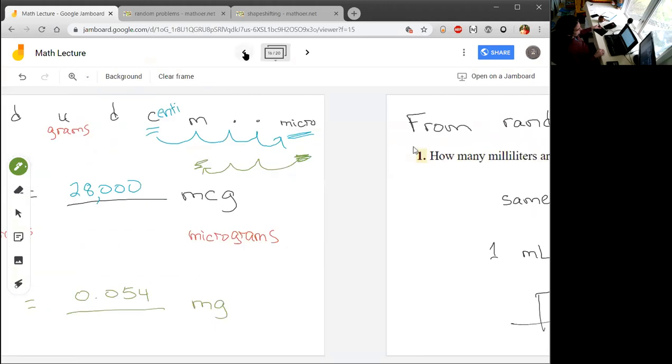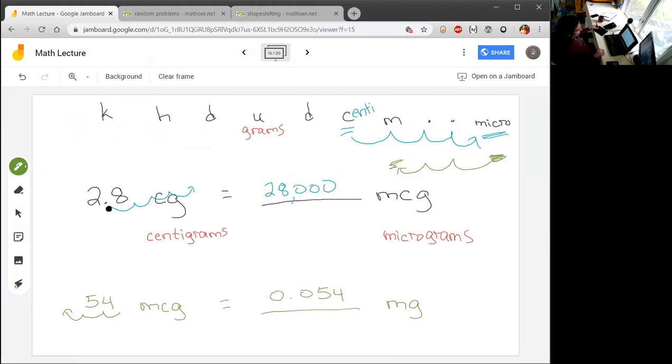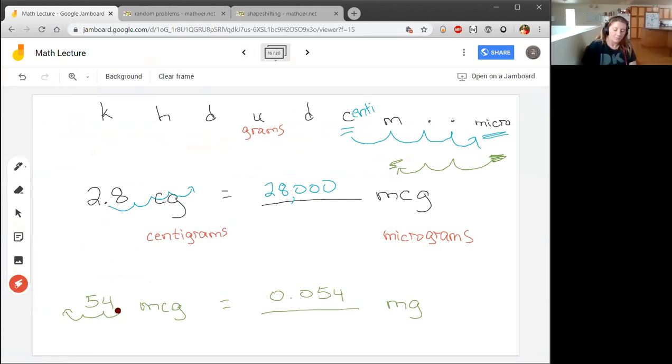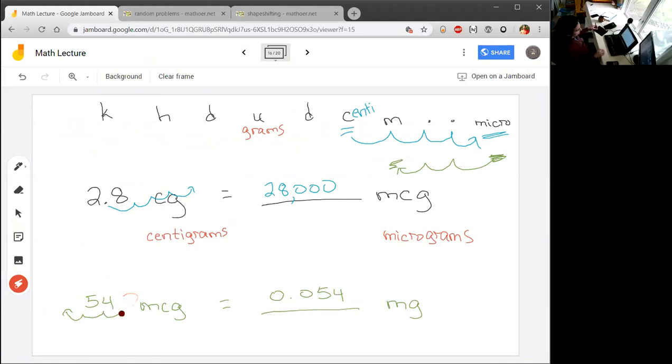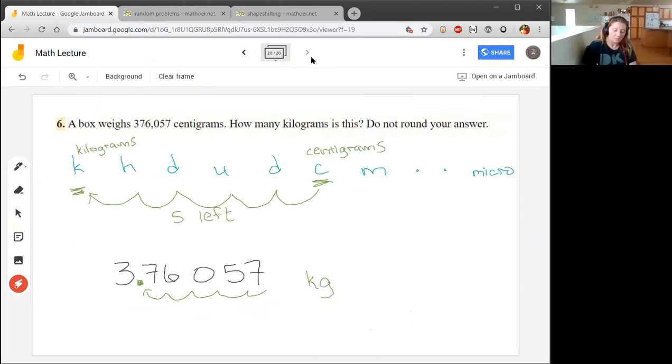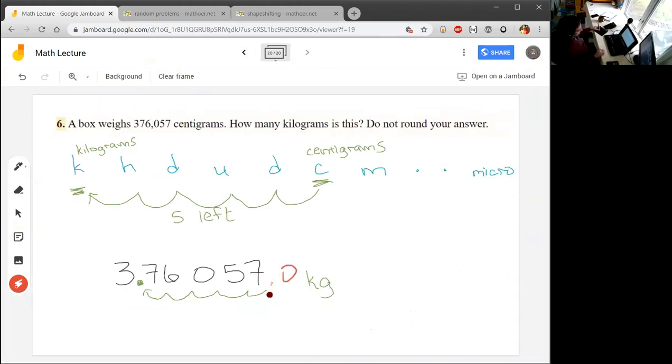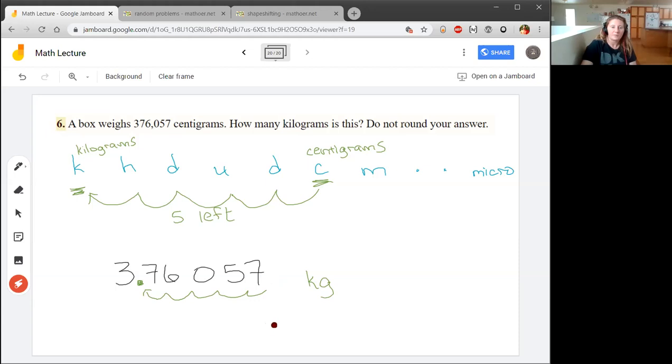So where's another King Henry one? If the decimal point's in the middle, that's where you start. But if there is no decimal point, then it's always hiding, because you could put a 0.0 after a whole number. So with this one, we started at the end because it was like something 0.0. So the decimal point was hiding there. Okay, that makes sense.